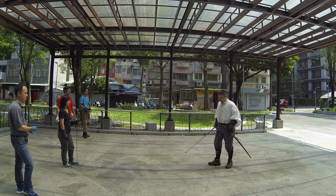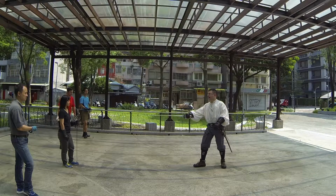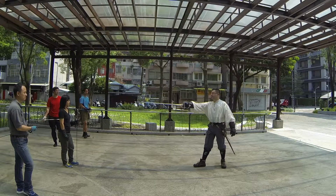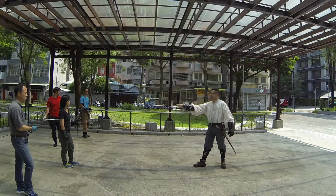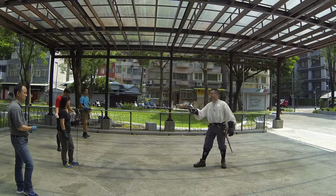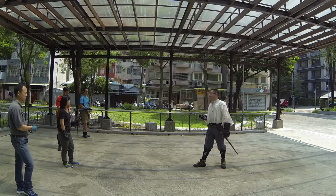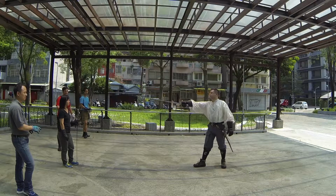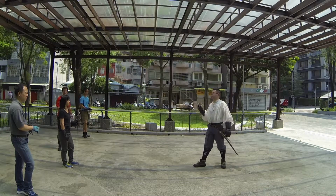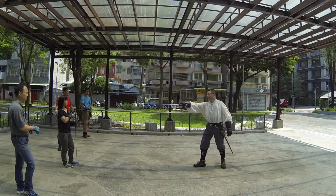Now, what he means by that is, when you're attacking, the hand should move first because it can move very quickly, and this means that if the attack is parried, or if you're starting to make an attack and you have to change your mind, then you can very quickly do so because your hand can move faster than your body, your foot, or your feet. So you attack with the hand first.